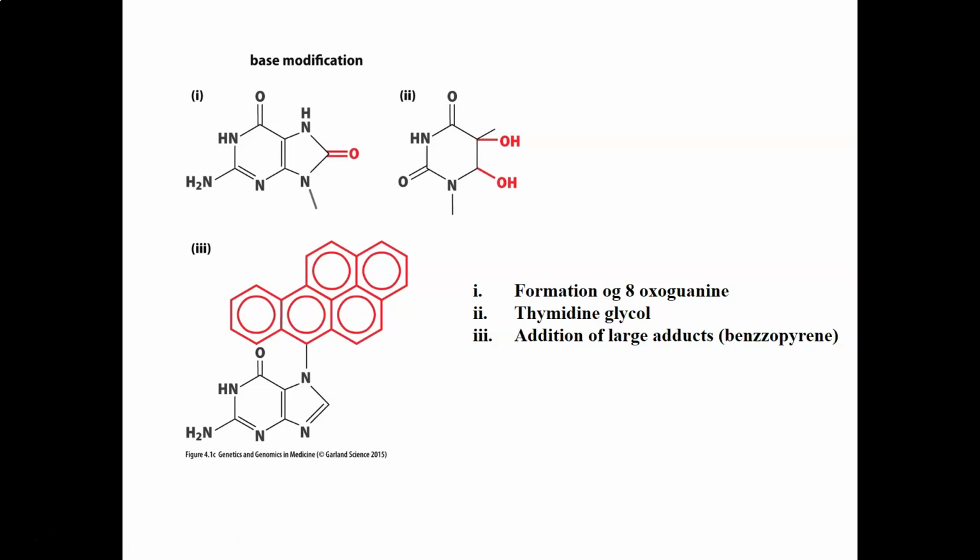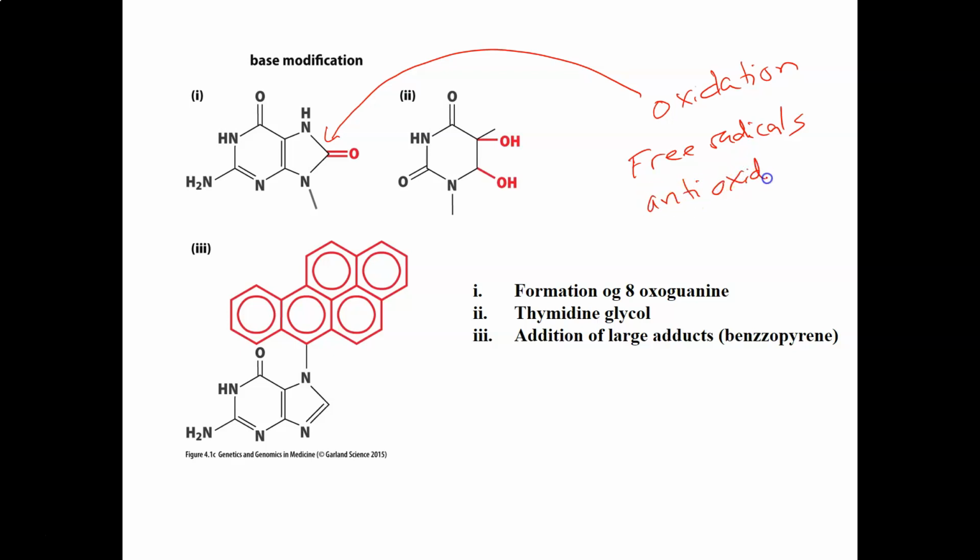Base modification, just lots of different ways to modify them. This in particular is formed by oxidation, and we're not going to get into the chemistry of it really, but just know that a lot of things cause, you've heard of free radicals, a lot of things cause oxygen free radicals, and that's why antioxidants are good, because oxidants are bad. So if you have oxidants in your cells, or generate them in your tissues, those oxidants will oxidize DNA and will cause DNA damage. So that's why people think antioxidants are good.